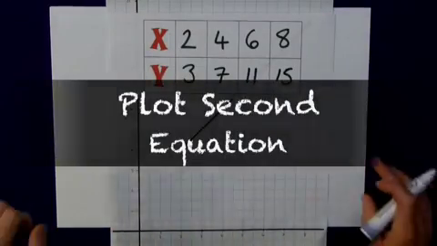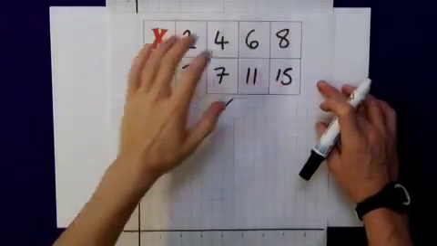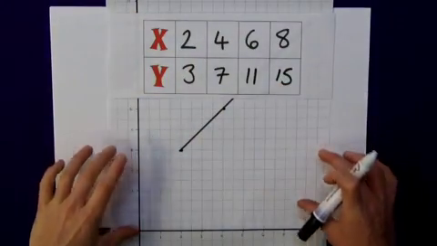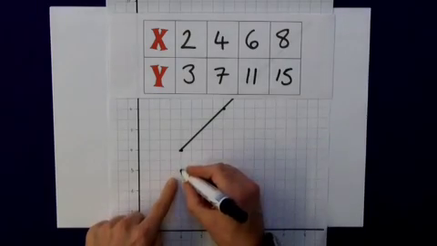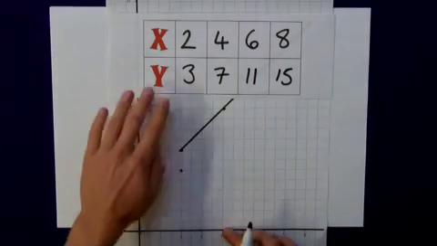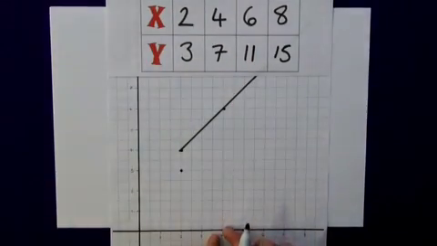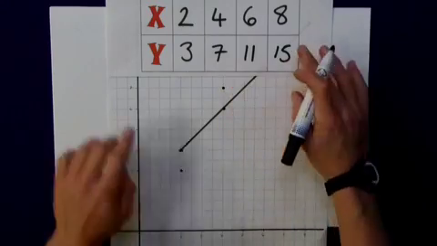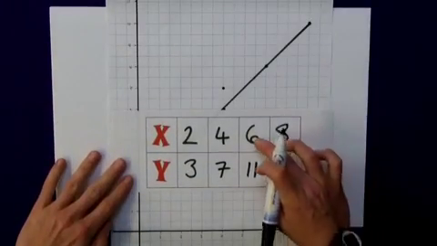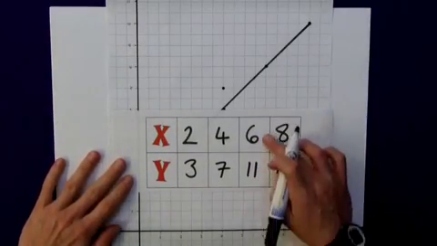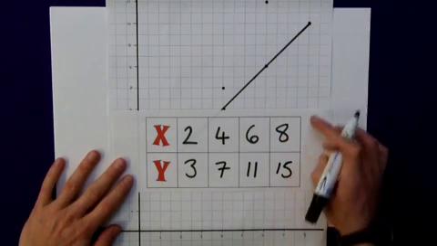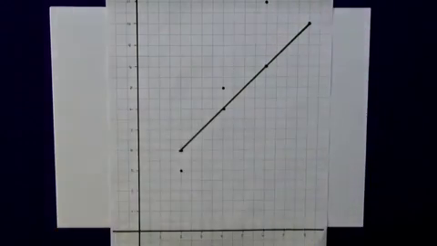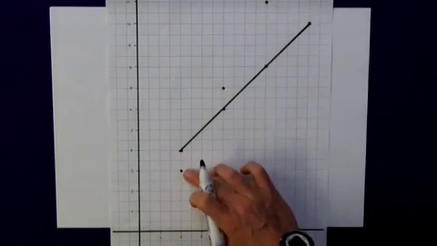So if I now take the other equation, which gave me these coordinates, and plot it on the same axes, let's see what we get. 2 across, 3 up, which is a point here. 4 across, 7 up, which is there. Let's move this down a little bit. 6 across, 11 up, 6, 11. Now I can't actually fit this coordinate on because it goes to 15, but it won't matter because I can see my two lines do actually cross.